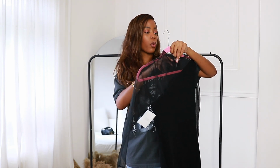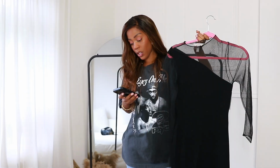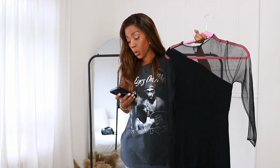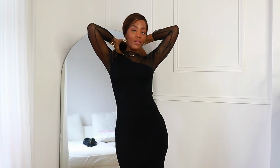I didn't realise it's $44.99. I guess, why is it $14? I don't know. It is a really nice classic piece though, I will say that. Yeah, it's not even like mad materials. Anyway, ooh, they've got some really nice beaded hoop earrings. I think they did like a Diwali range or something.